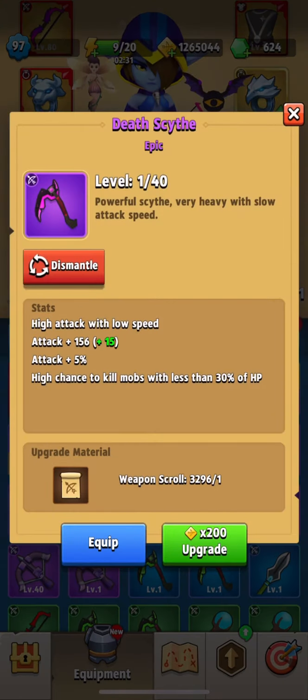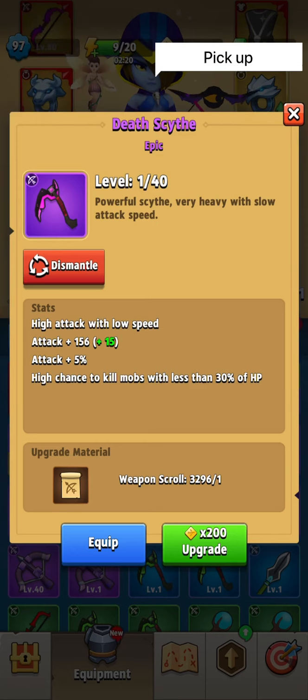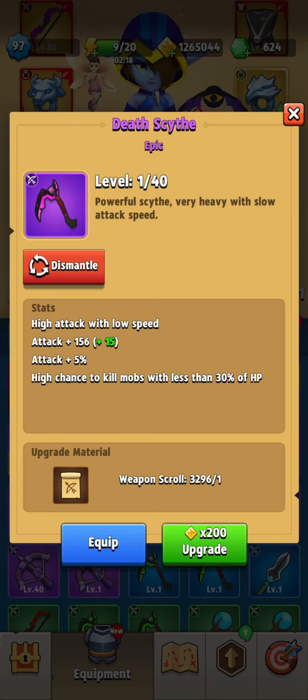Death Skies, one of my favorite weapons because it can kill mobs with less than 30% of health, but unfortunately it is slow, so better to not use multi-shot and pick up front arrow. And other skills are good with it, as long as you count your damage reduction.